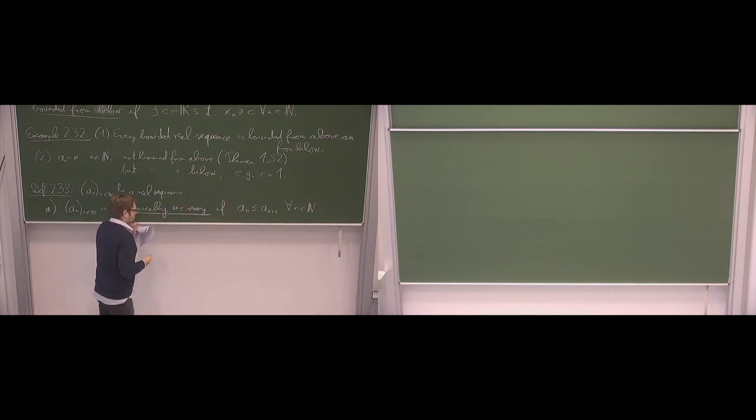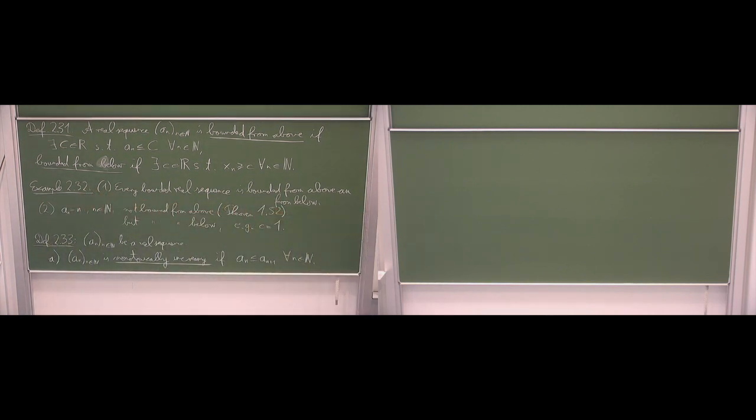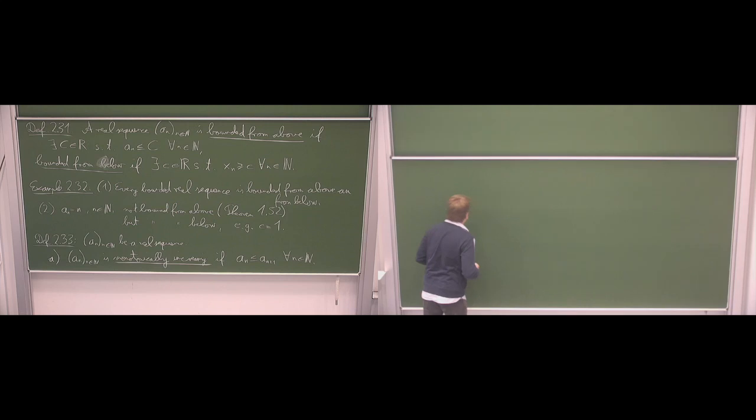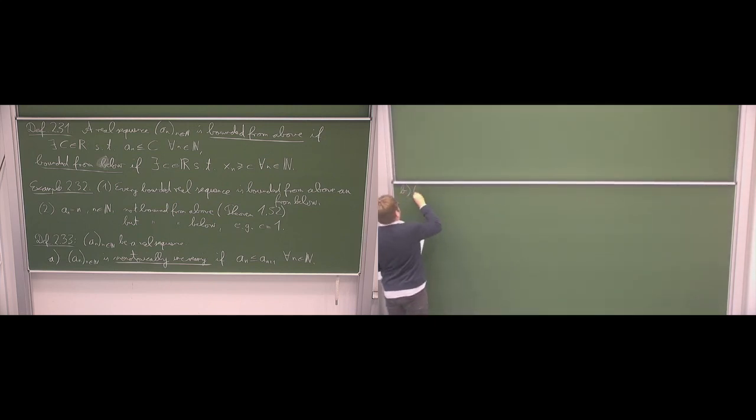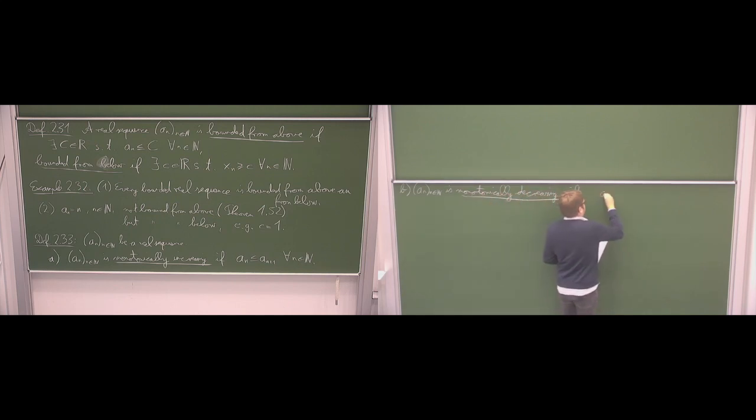Okay, now it's everyone's guess what comes next. We have the similar notion, of course, the sequence is just going down or staying the same, but not going up. And this is the notion of monotonically decreasing sequences. So a_n, n in N, is monotonically decreasing if a_n is bigger than or equal to a_(n+1) for all n in N.